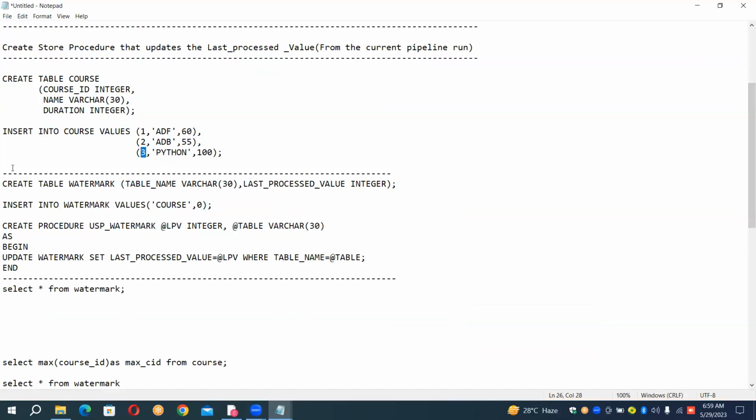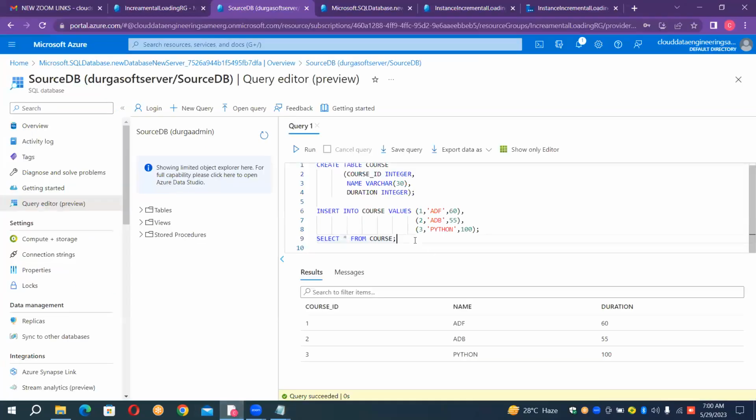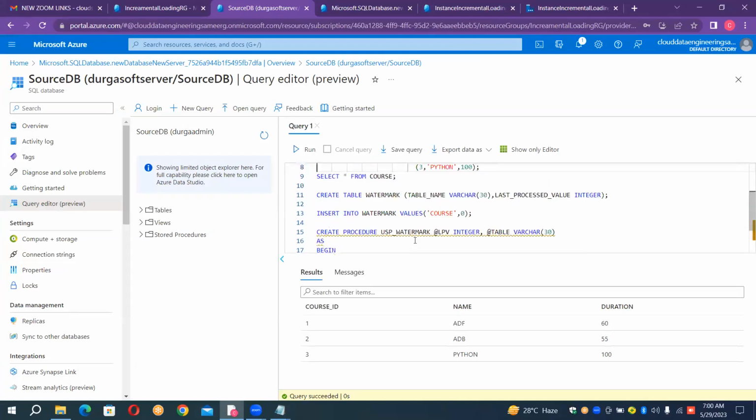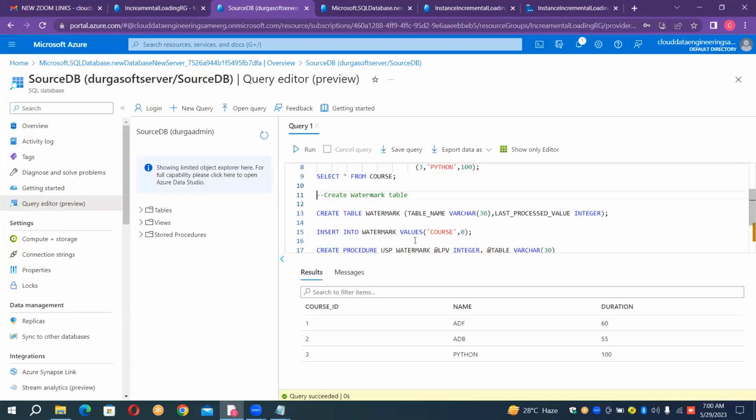So it will change after we run this. I'm creating the watermark table here.